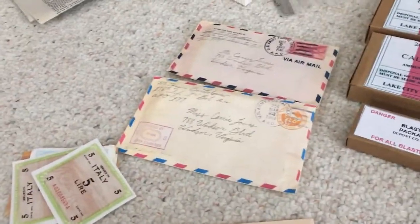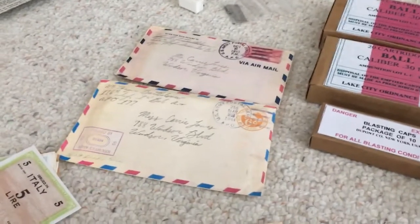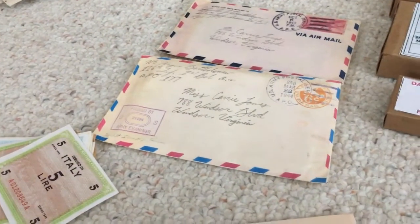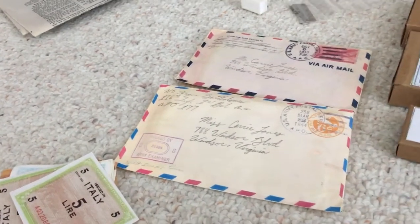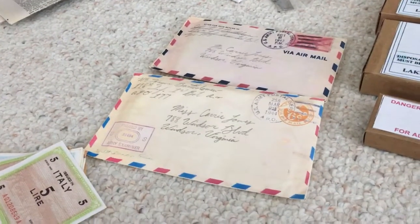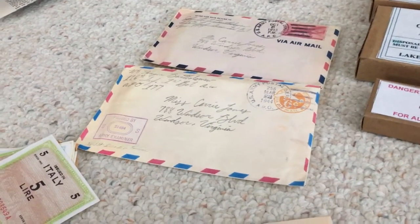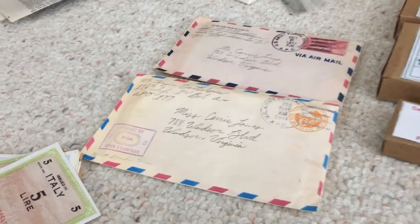Note: if anyone has seen the 100th Division Reenacted page on Facebook, they do great stuff on little items like these letters — research and writing little articles about them. Try not to use so much V-Mail, because from their research and what I've also found, letters are more common than V-Mail. I'm not saying don't have V-Mail, but regular air mail or first-class mail is more common, because V-Mail just takes a long time — regular mail is actually quicker.